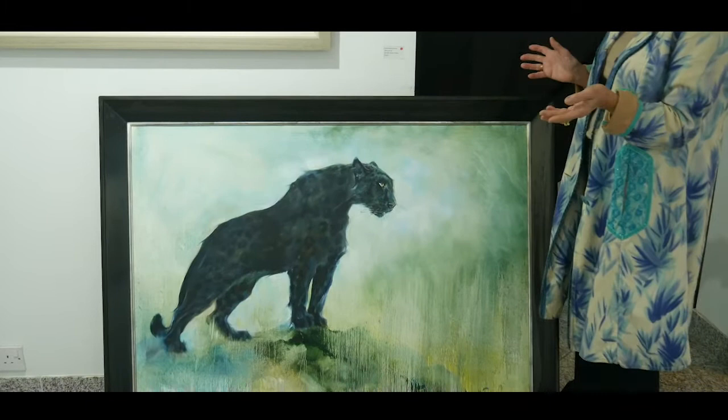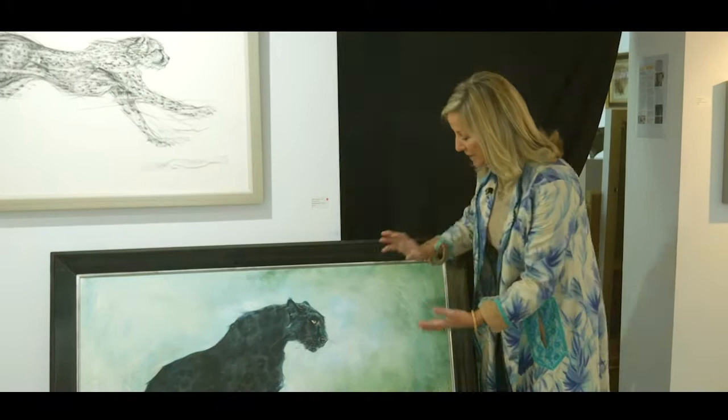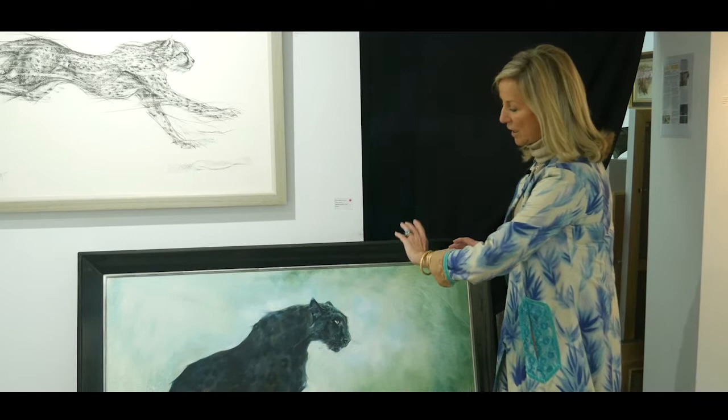When I come back a couple of days later, I look at the canvas and in this case I love the colors that evolved and the way they bled. I thought I was going to cover it up, but I've kept them because of how the black leopard worked so well standing on a rock, looking down into what is probably a rather misty tropical valley.